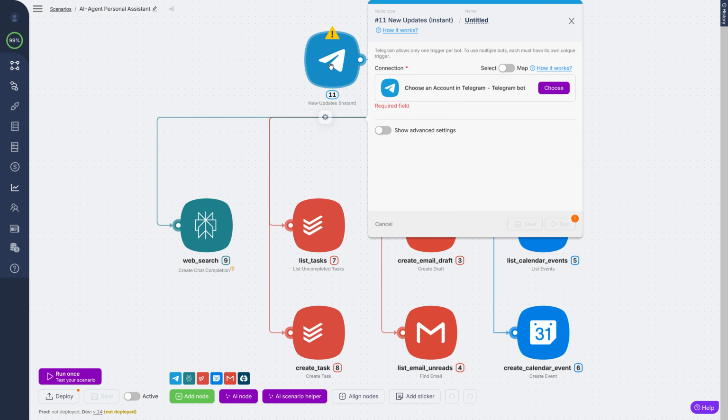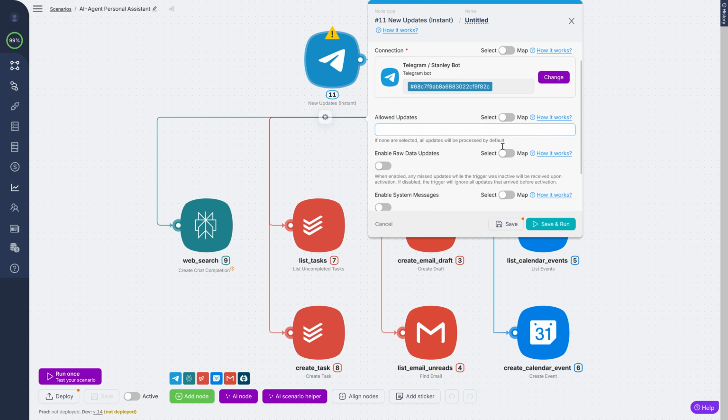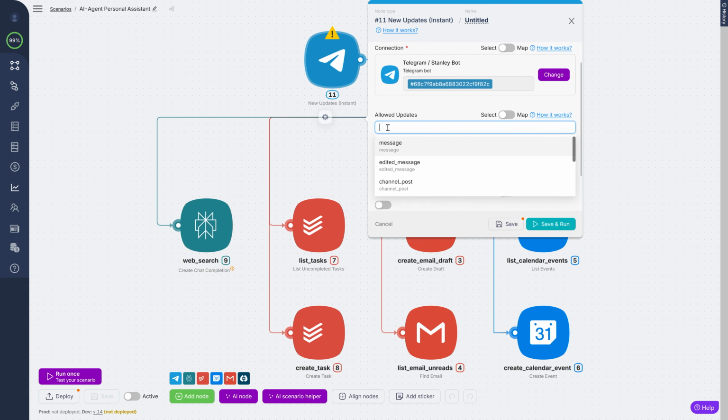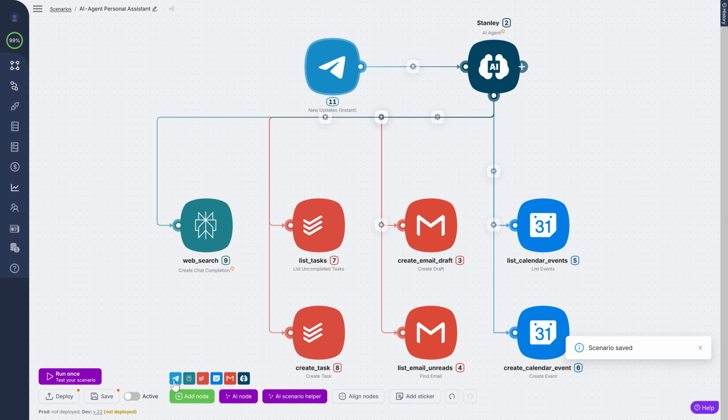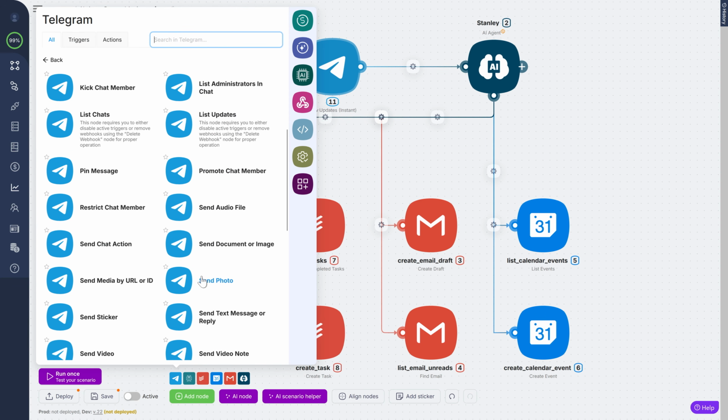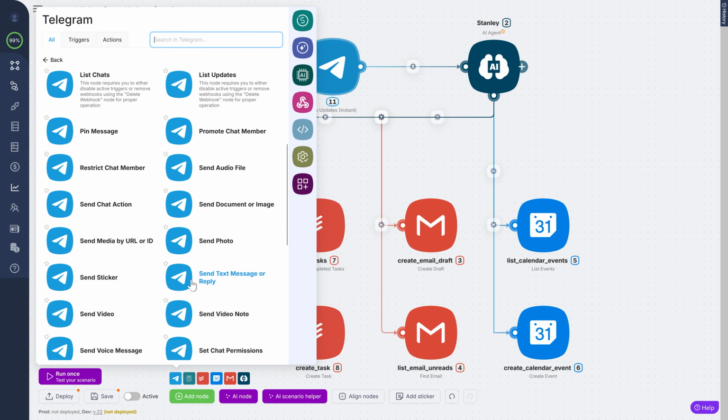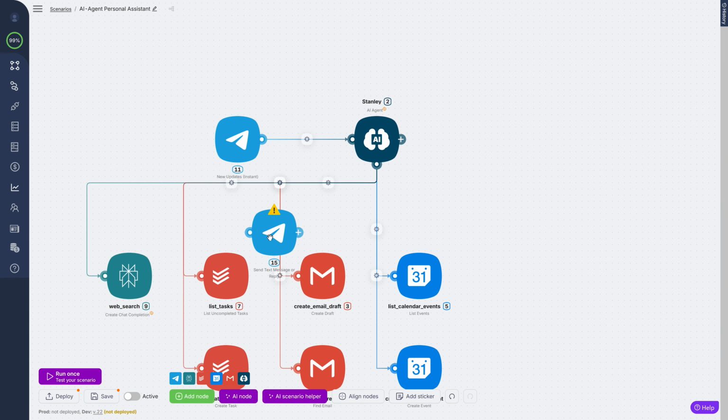Let's connect the trigger to our new authorization and set message on all updates, so it triggers on every message. Click save, and let's add also the send text message or reply, so we can receive replies from our agent.